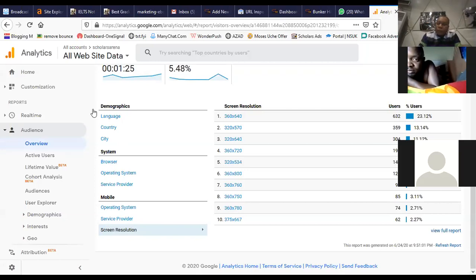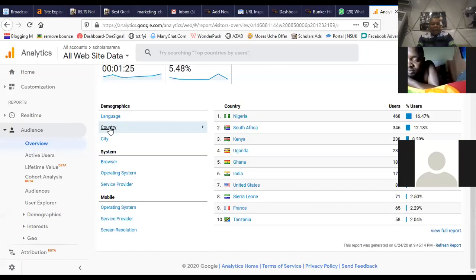All right. So I cannot emphasize this country metric enough. If you look at this data that I've shown you now, it clearly shows that people from 127 countries have visited my website in the past 7 days.